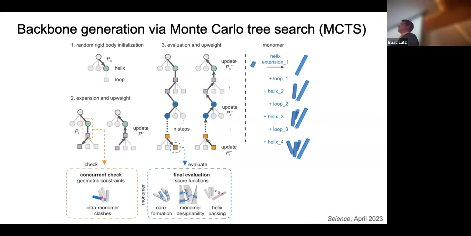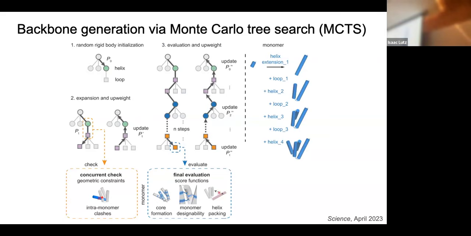And what this process looks like to do in a more automatic fashion is we can build this into a tree search approach. Here we do Monte Carlo tree search, where each of these steps is a decision in a tree. You're deciding between lengths of alpha helices, you're deciding between different loops to append to the structure, and you search down through this tree, making a decision at each point, at first just a random decision. This is what allows you to automatically create structure.